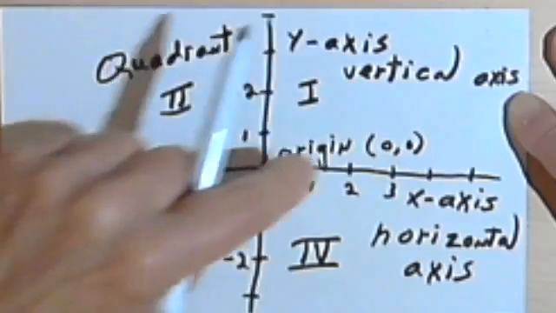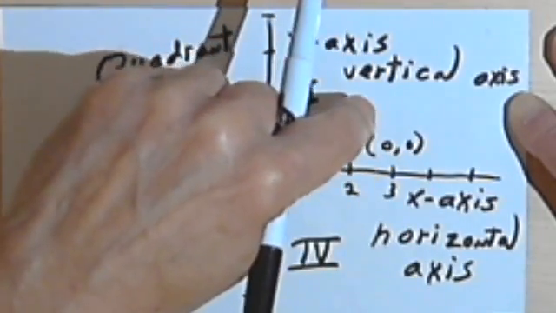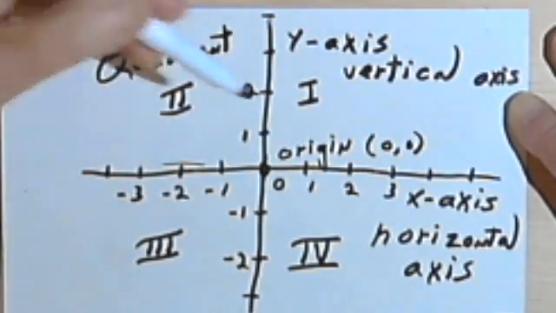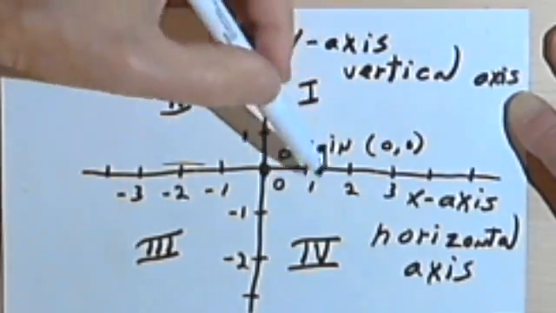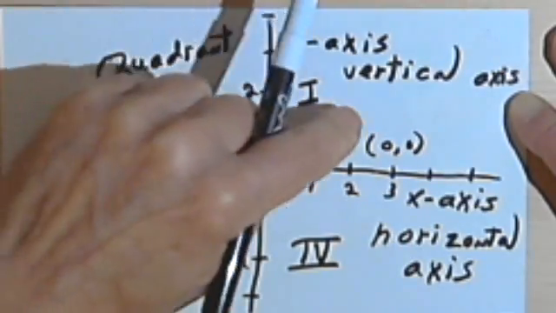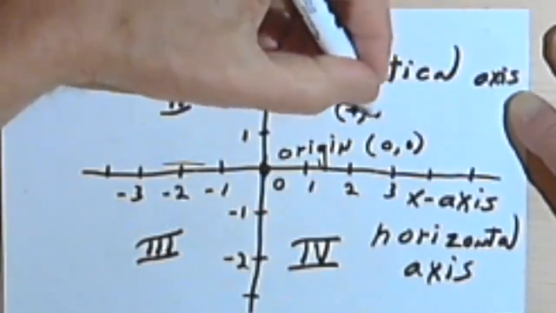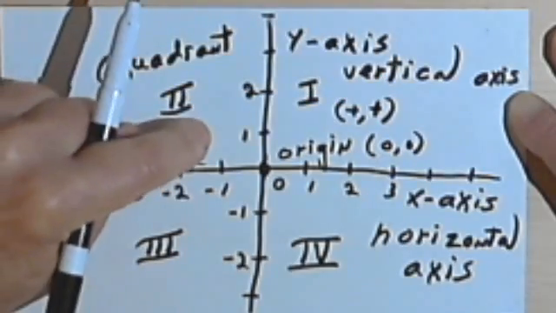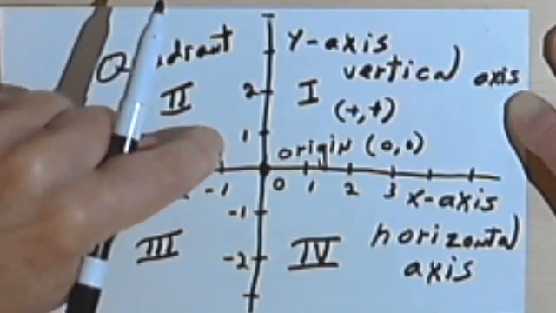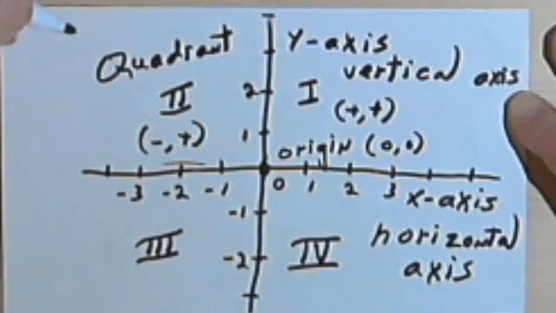And you may be asked whether points in here, we'll get to that in the next video, but just to cover it here first, you may be asked whether points in here are positive, are both positive, or positive and negative, and so on. And here's all they're talking about. If you think about the x numbers over this way, they're all positive. And if you think about the y numbers over this way, they're all positive. So numbers in here, when we go to graph them, are going to be both positive and positive. Over here, my x numbers are negative, my y numbers are positive. So anything inside here is going to be negative and positive.